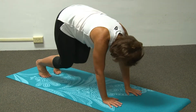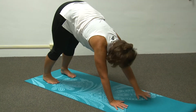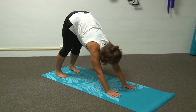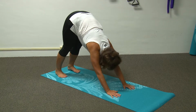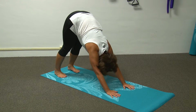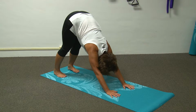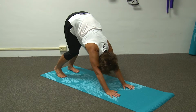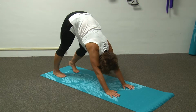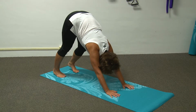I invite you to lift your knees up off the floor. Separate your feet around 6 inches apart. Tailbone to the sky, push the mat away from your body and draw your gaze to your navel. So draw your head down into your down dog. Now notice, at any time you may come onto all fours. That is up to you. You may alternate your heels, walking your dog into that down dog.